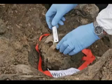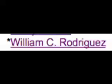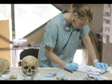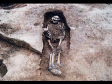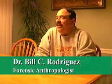DNA fingerprinting can also help identify body remains. Dr. William C. Rodriguez, a forensic anthropologist, talked about his job. Being one of the best in the world, Dr. Rodriguez is called to help identify human remains and has worked on many famous cases. After practicing for 26 years in forensic sciences, he found DNA fingerprinting to be a very helpful and positive tool. He stated: 'I use it on a daily basis. It is a fairly accurate science, so we use it basically every day. The use of DNA has made my job much easier because we're able to identify not only human remains but small bits of remains. The accuracy we have today is far different than what we had 20 years ago or even a few years ago.' As you can see, DNA fingerprinting is very helpful in identifying body remains.